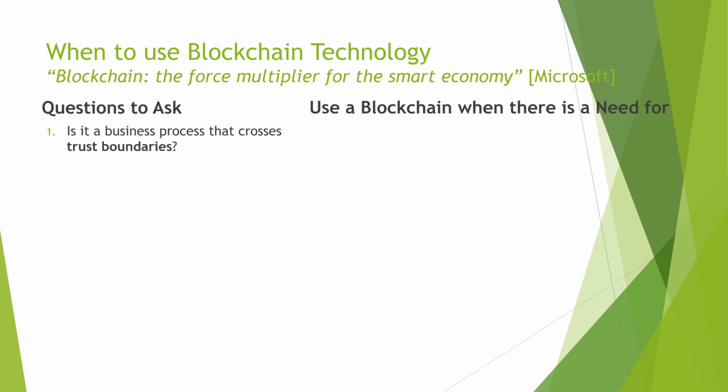Remember, one of the very most important principles of blockchain technology is that data and information, transactions encoded in the blockchain are immutable. And this creates the opportunity to create processes that cross trust boundaries, cross organizational boundaries, that exist between 2 people who don't know each other, and being able to have that business process enacted in a trustless way. And that's a very unique characteristic of the blockchain.